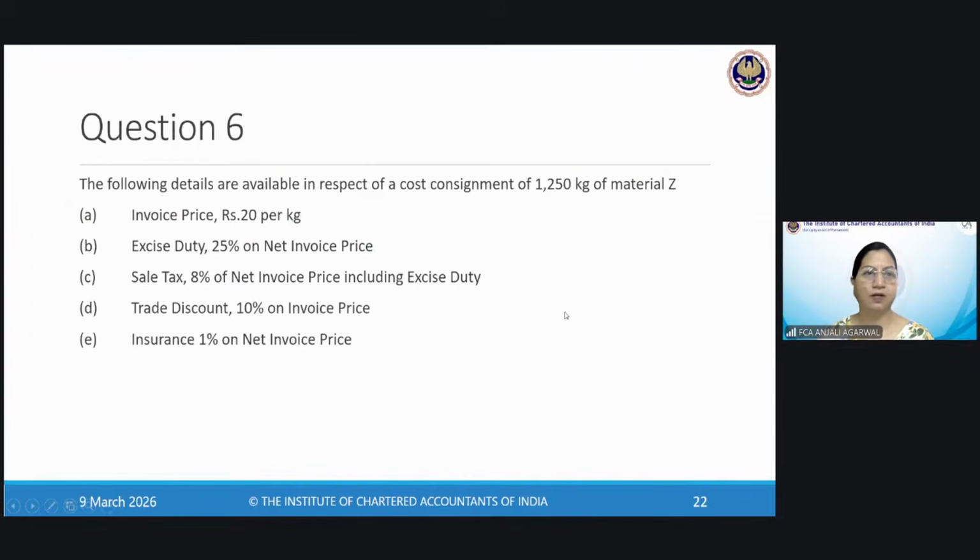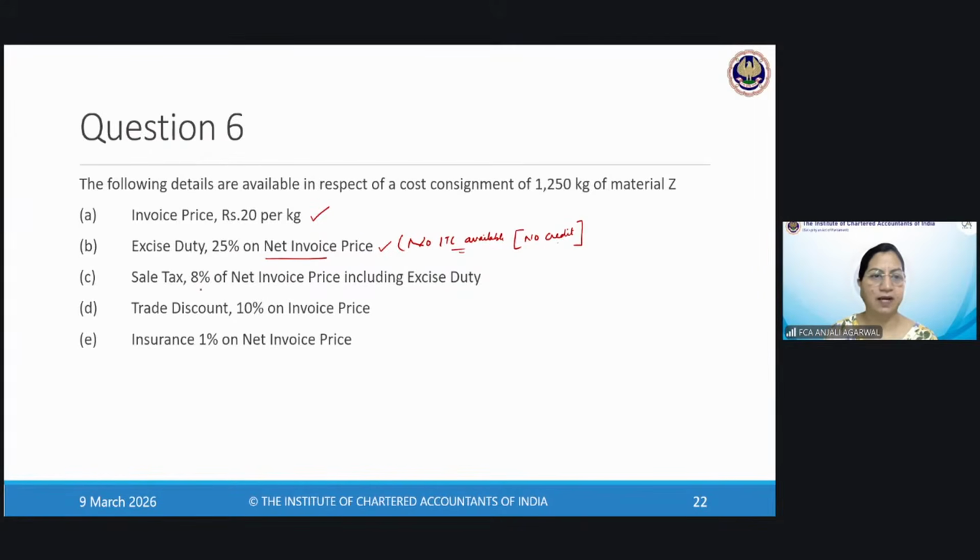Let's move on to another question. I'll just explain quickly how you do the pricing of receipts. So you take the invoice price, you add the excise duty on this if it is no ITC available on excise or Cenvat credit and no credit available indirectly. If duties are, credit is available for duty, then don't add. But if no credit is available, this will become part of your cost.